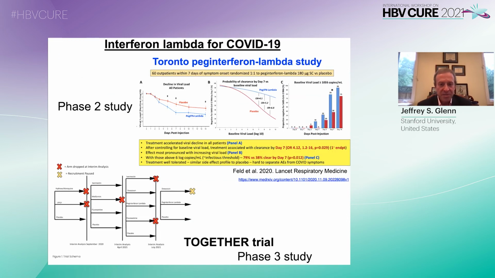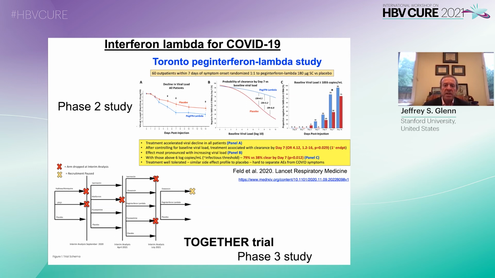And just because, of course, the organizers of this conference have demonstrated some dramatic other benefit of lambda, I do want to give a little plug to them. They investigated right here in Toronto interferon lambda for COVID-19, and demonstrated dramatic efficacy in a placebo-controlled study with a p-value less than 0.01 in terms of viral load reduction, and the higher the baseline viral load, the greater the odds ratio in favor of interferon lambda.